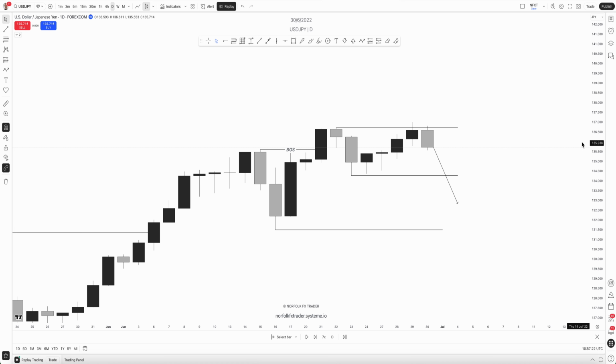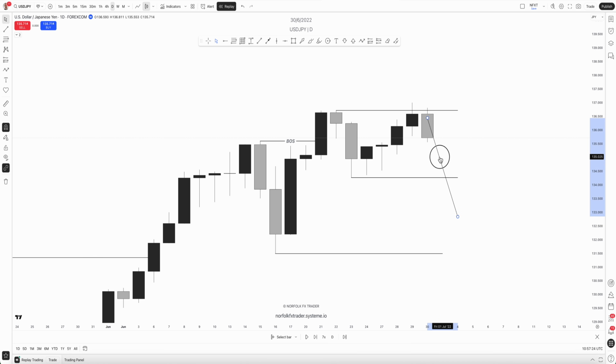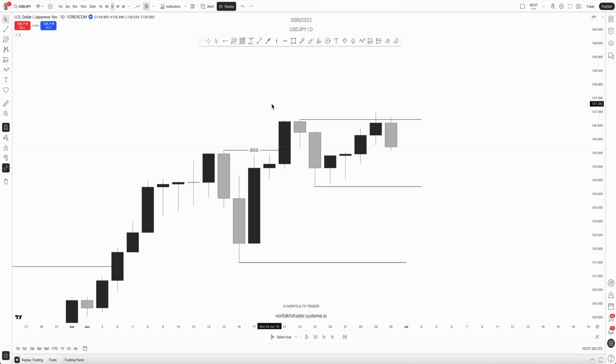So we have a reaction off. See how that wick fails to break that high. This is where reading those candles with this market structure concept is going to help you to understand the way the markets are actually truly moving. So we sweep that high. So from this point, we could still easily go straight to the upside and we break that level. Let's just see what happens on the next candle.